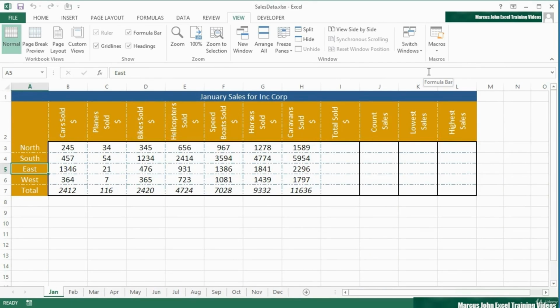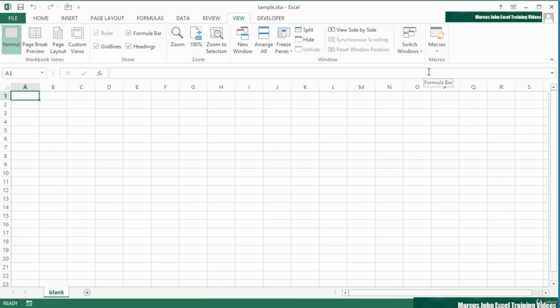Now, if you recall accessing the ribbons via the keyboard, you'll know that we could perhaps do it that way much faster. Alt to activate the ribbon shortcuts, W for the View ribbon, W then for Switch Windows, and then either 1, 2, or 3, depending on which file you want to go to. So we could say 3. Obviously, I've done that quite slowly, but you could get that quite quickly.